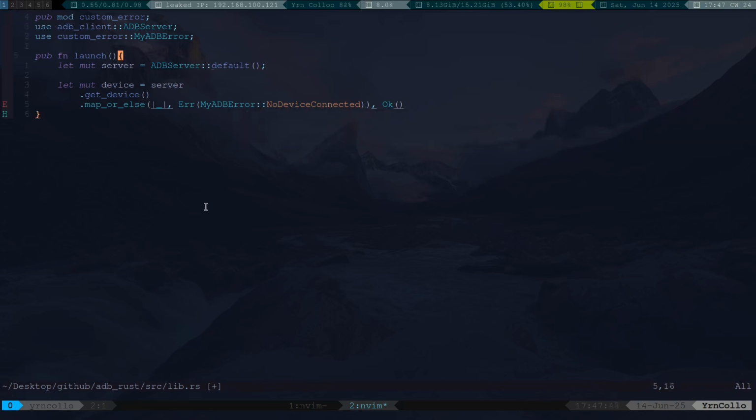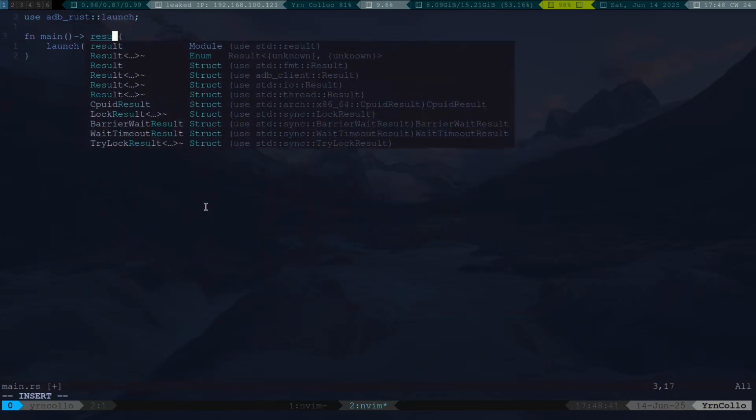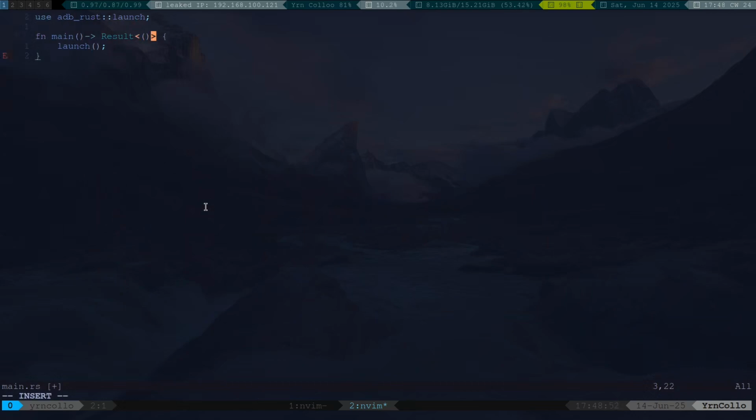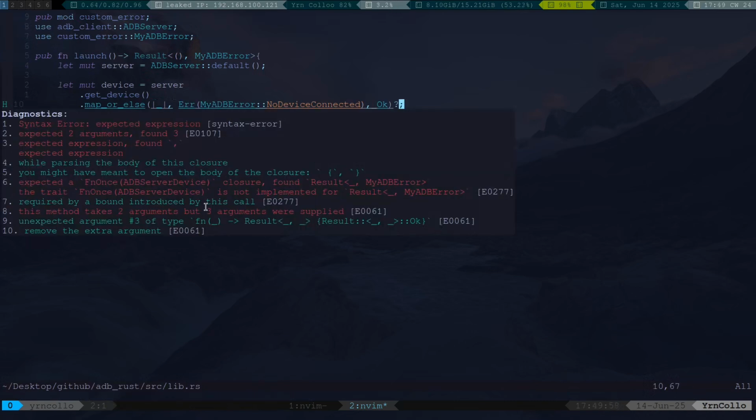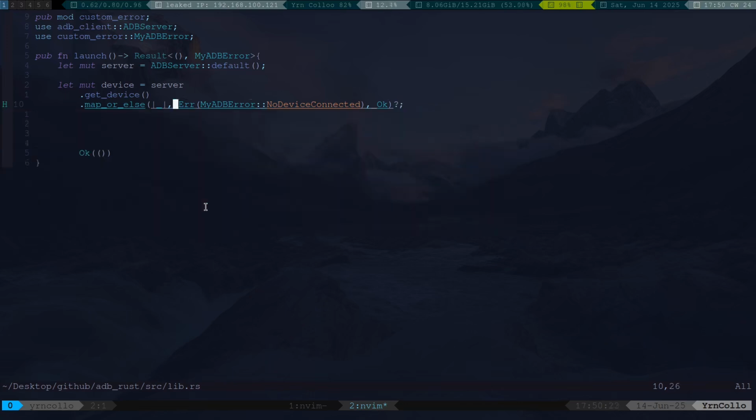To make error handling work properly, we need to change our main function and the launch function to return a result with the custom error, MyAdbError. This lets us use the question mark operator inside them and return any error that may occur, for example, when there is no device connected.